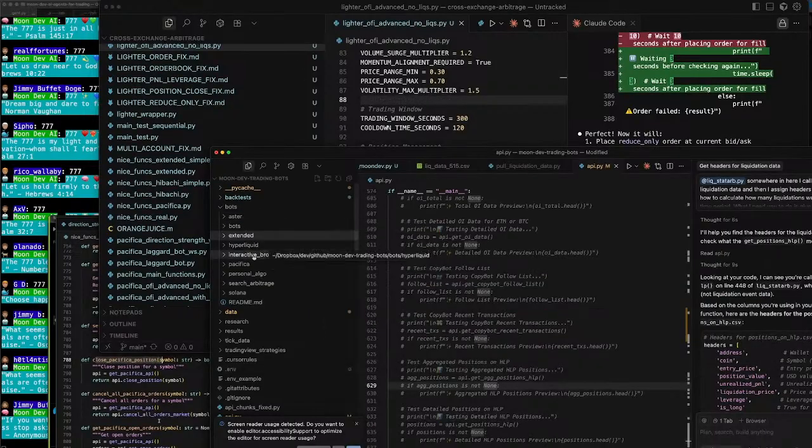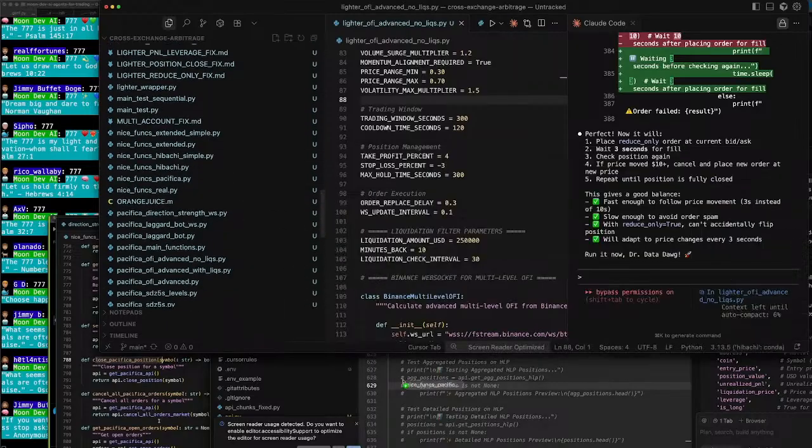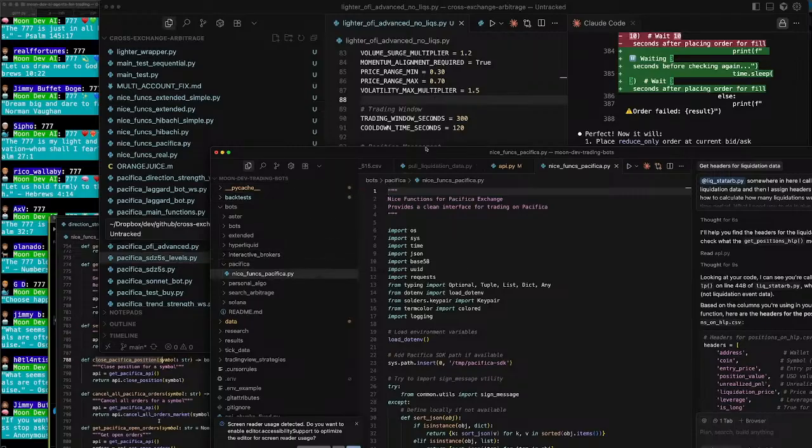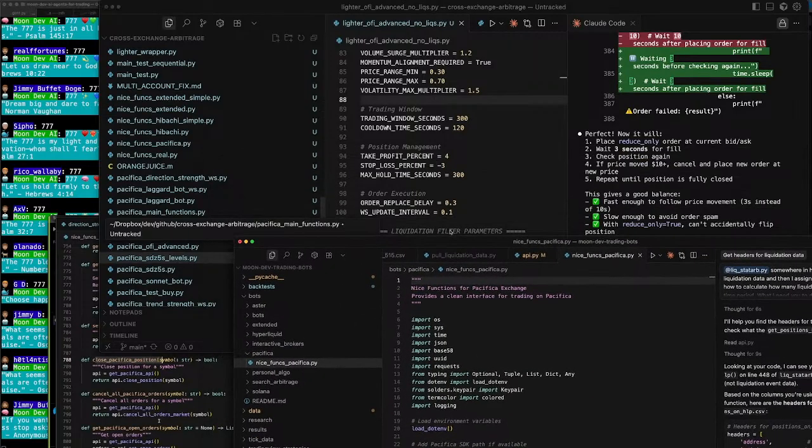So first off, let's get Pacifica up here. Right here. Okay, Pacifica, nice funcs are in there. Beautiful. Let's put Hibachi up in there as well.